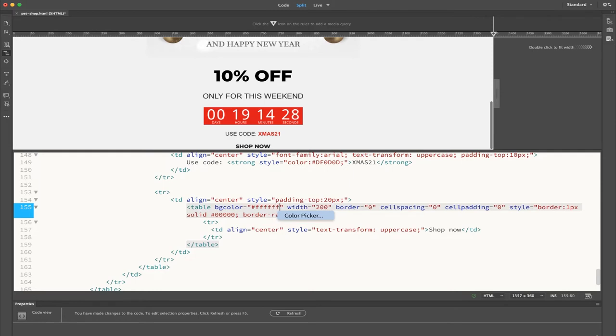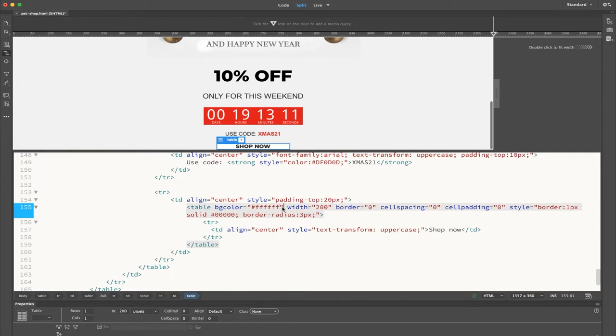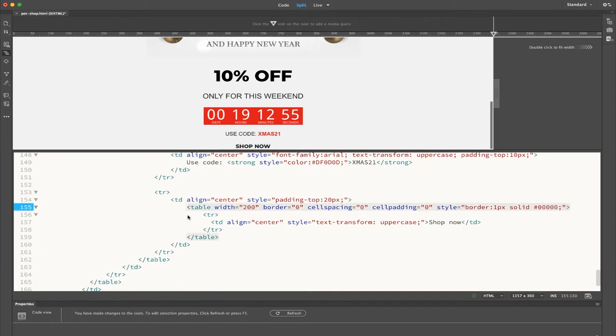I'm not gonna change anything. Yeah, I still need that color. I actually don't need white. So if I get rid of this, I shouldn't need to put that in there. Border 1 pixel solid. Okay, let's take out the border radius for now.